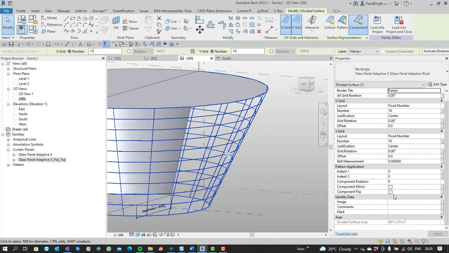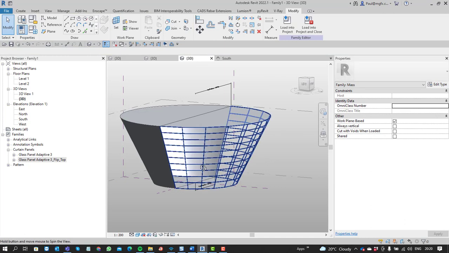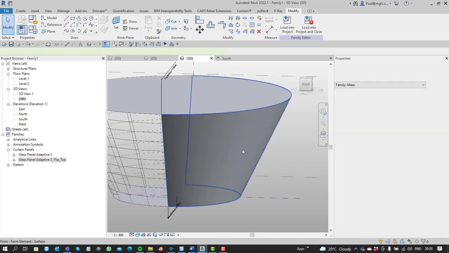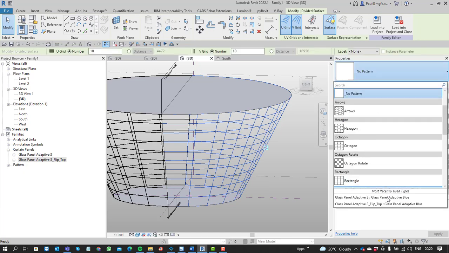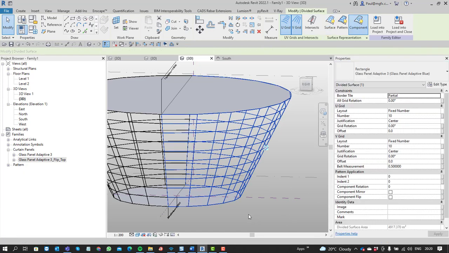And again, just like within the project, you can flip the component should you wish. So we'll just put the mullions on the inside as opposed to the outside. We'll finish up with the other face. Divide the surface. And then have the component as it should be.